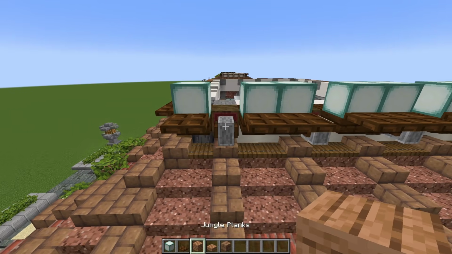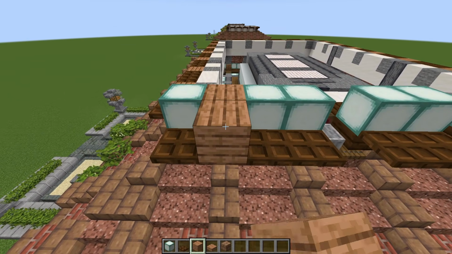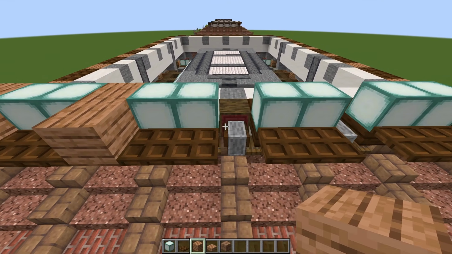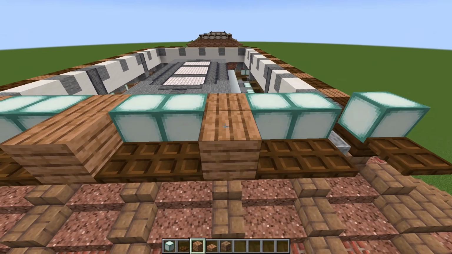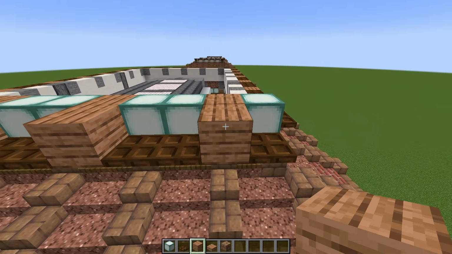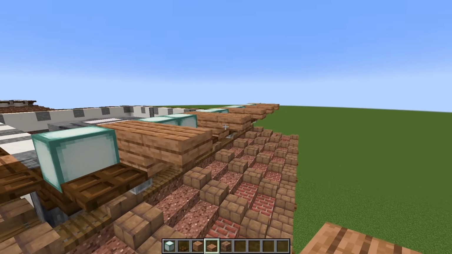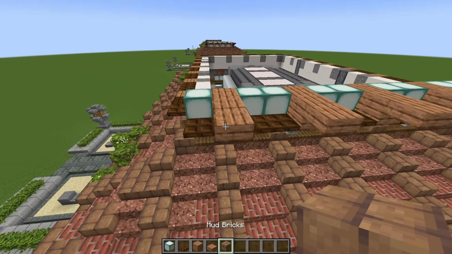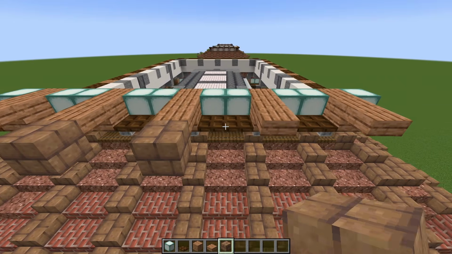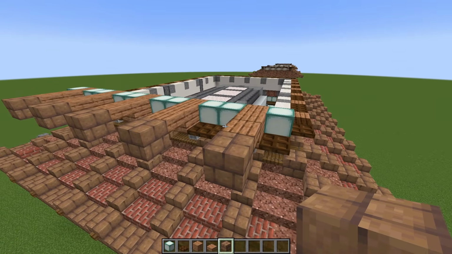and then we'll finish with another dark oak trapdoor right there. Now above our grindstones, we're going to place 2 jungle planks, so 1 on the grindstone, then 1 in front. So do that all the way along, and they will have jungle slabs just on the ends, like so, and those will have mud bricks on the ends of those. So build that on the other side.